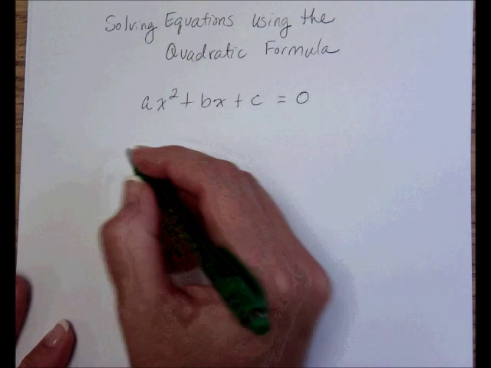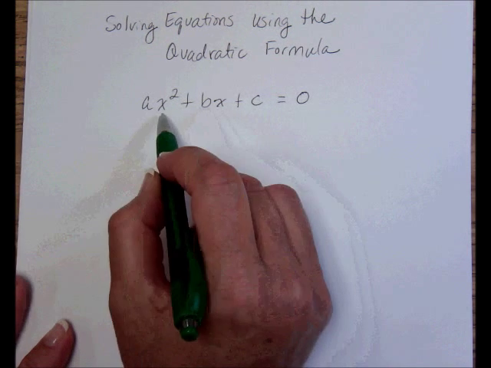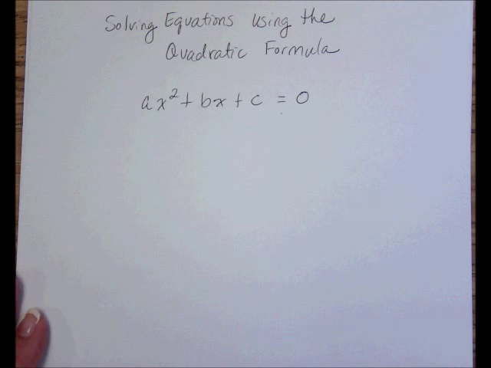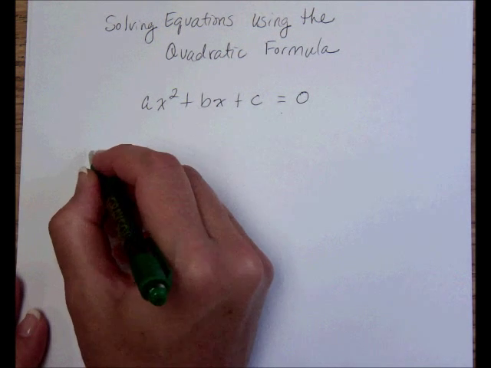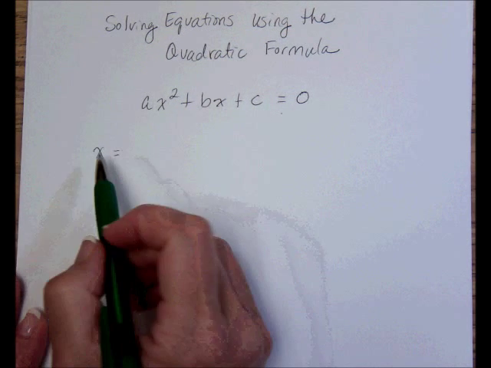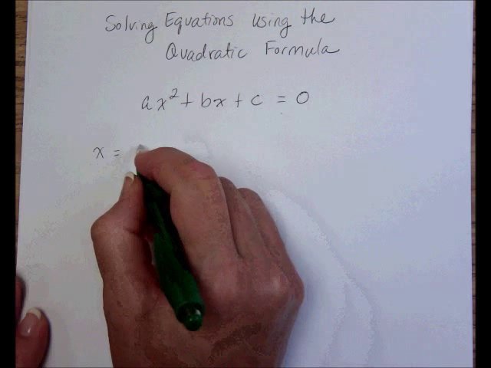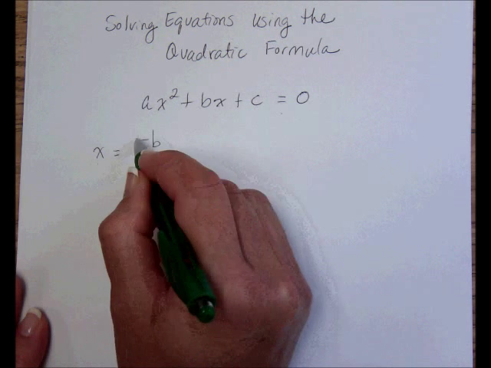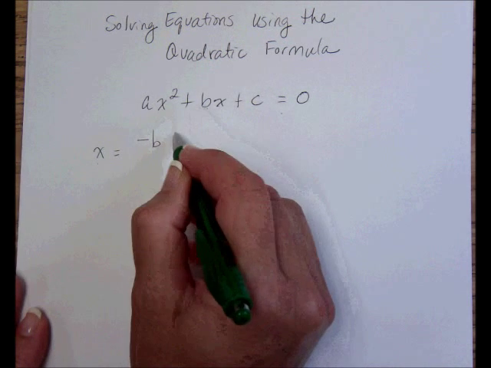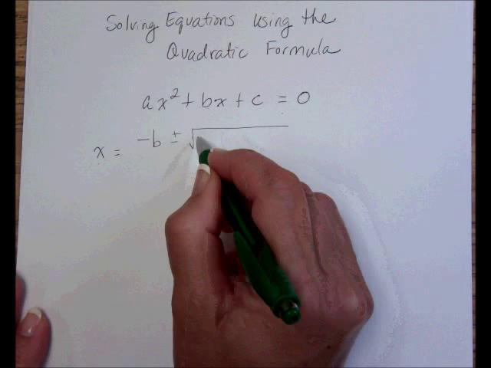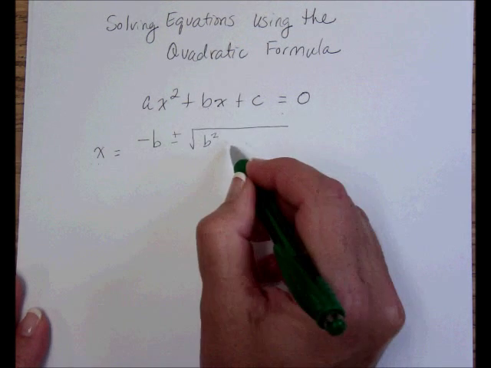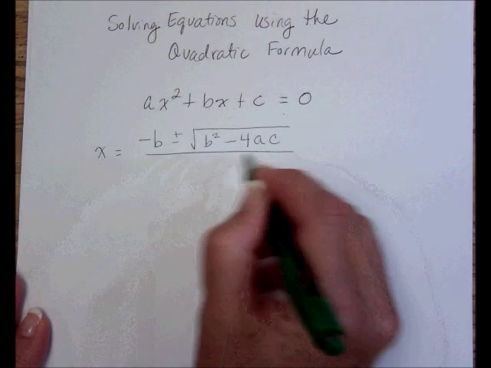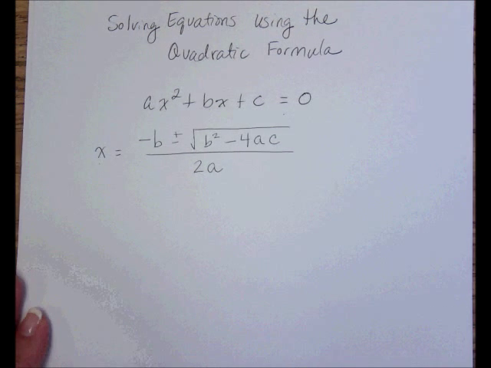So let's start. Whenever I'm doing this, I'm trying to find what the value of x can be to make this equation true, and I can use something called the quadratic formula. I'm trying to find the values of x, and so I use the following formula, and this is something that you'll have to remember. I take the opposite, or the negative, of b, plus or minus the square root of b squared, so the value of b squared, minus 4 times a times c, and that whole quantity divided by 2 times a.